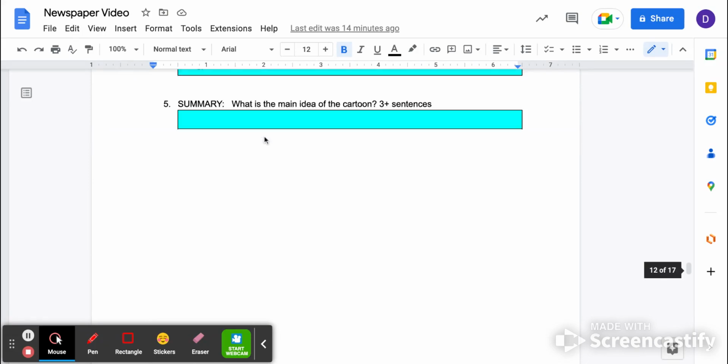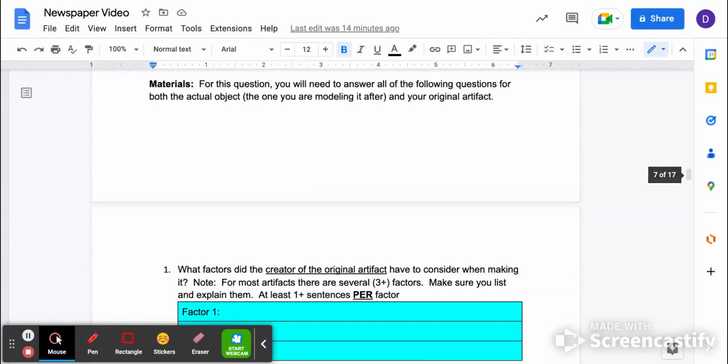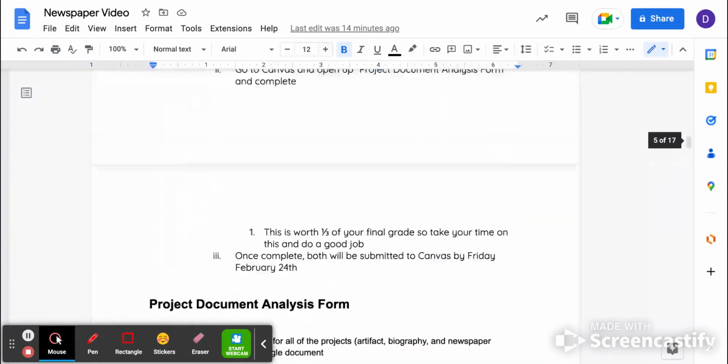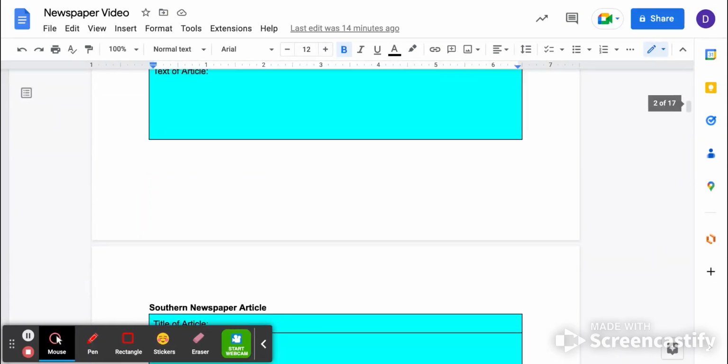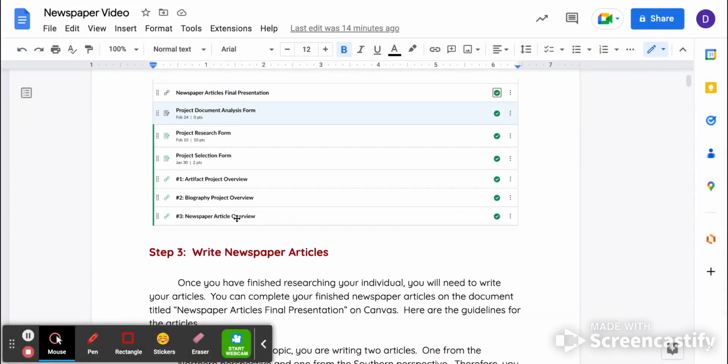Final thing, because I didn't copy and paste it on here. But on your overview sheet, sorry, bear with me. On your overview sheet at the very bottom, there's a link. If you click on that link, it takes you to the rubric. That is the rubric, exactly how I'll grade you. So strong suggestion would be look at that rubric before you start this so you know exactly what you're getting graded on.